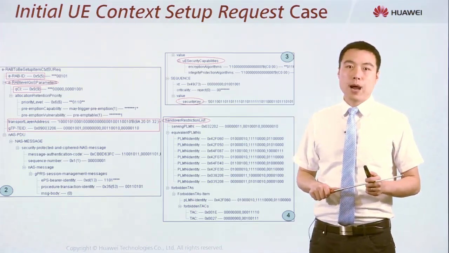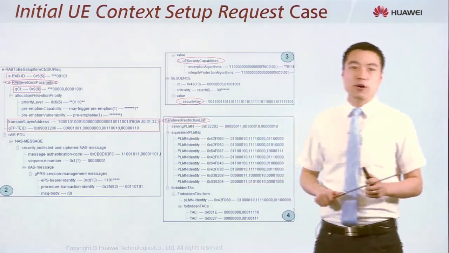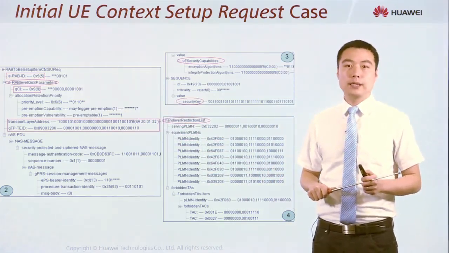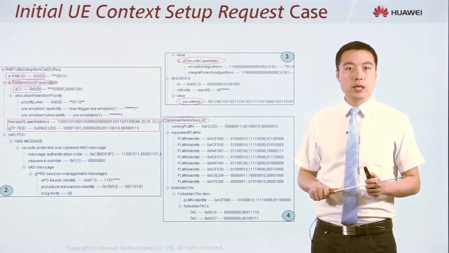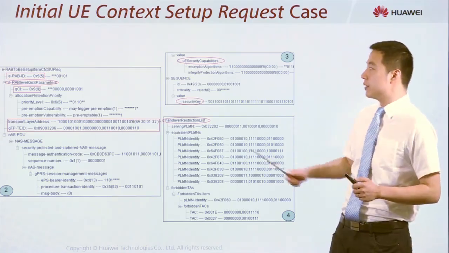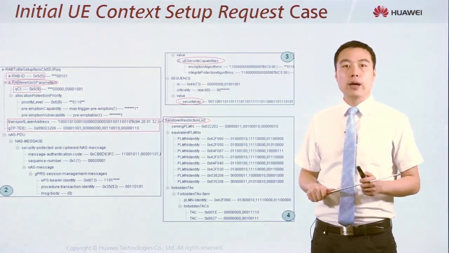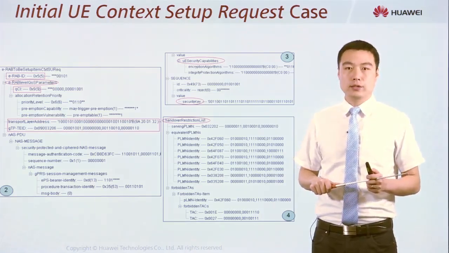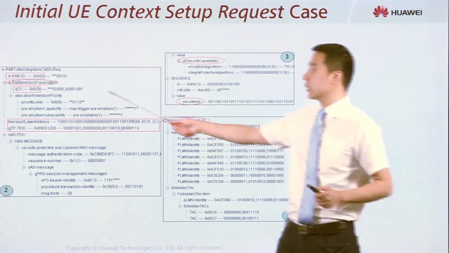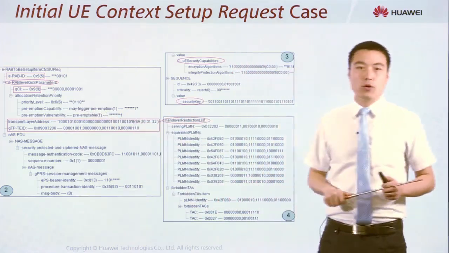The default bearer we just mentioned actually belongs to QCI 9, because the default bearer is just a default IP connection. All the users, as long as they are attached to the network and get an IP address, have an IP connection, all of these users will have this default connection. So this default connection also has some QoS requirements, but the priority for those QoS is lowest. It belongs to QCI 9. Okay, QCI 9 is for this default bearer.